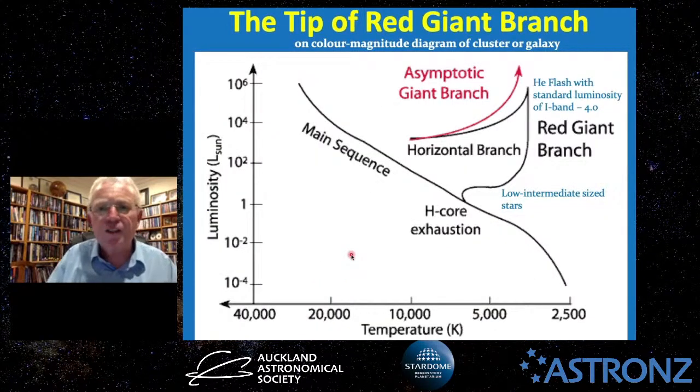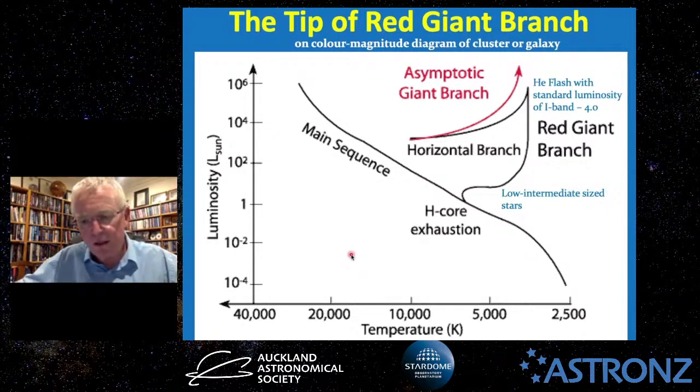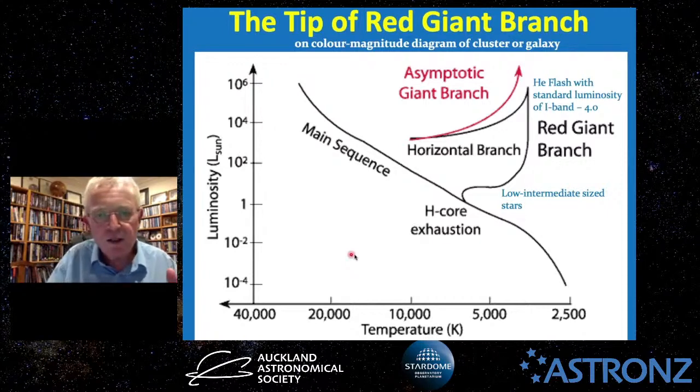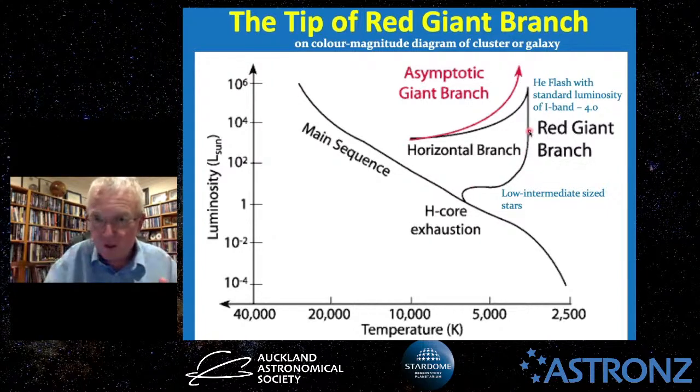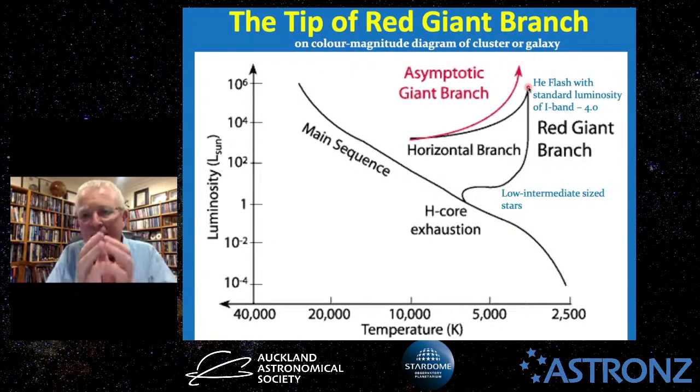So if you get a cluster of stars, or even a whole stack in an open cluster perhaps, or a collection of stars in a galaxy, and you plot each individual star in a color magnitude diagram, your magnitude being how bright things are, and your color being your temperature, here's your main sequence of stars, and these will be your red giants. They start getting a bit cooler, and then they get brighter and brighter as the star starts to swell. All the stars get to a certain point, up to 1.8 solar masses, and then you get that runaway instant helium flash. They understand the astrophysics processes going on, where it's very much a standard luminosity that the stars undergo.